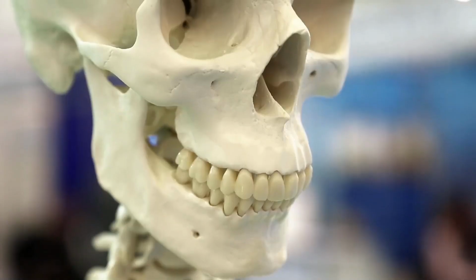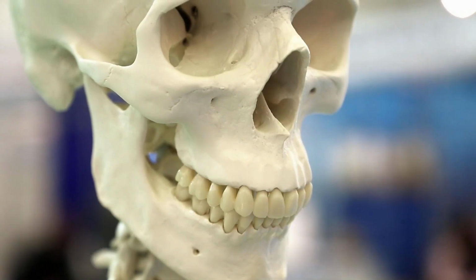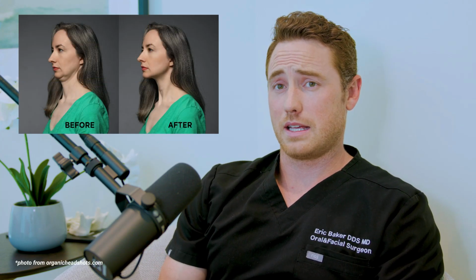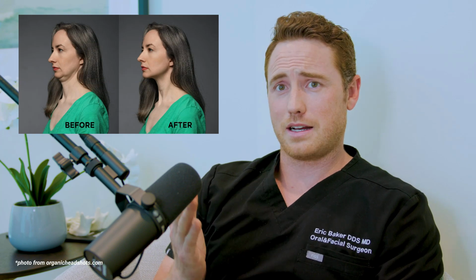So if in adolescence you're promoting that by putting your tongue up and pushing, you're going to promote the kind of growth that it does. There's some dangers there though. If you're pushing on your teeth with your tongue constantly, your teeth are going to move. If your bones are fused, and your bones fuse at some point, they're not just going to grow forever, right? We stop growing, and after you've reached adulthood, if you do this mewing technique, you're just going to move teeth. You're not going to move bone, just teeth. And you can push your teeth right out of your bone, right?